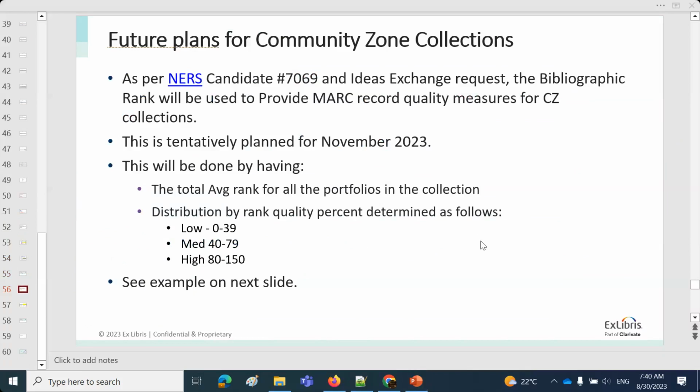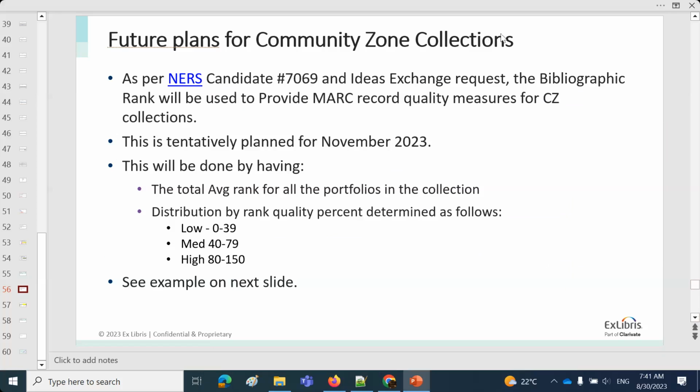And as you can see here, it'll say low, medium, or high, depending on if the average bibliographic rank is below 39, between 40 and 79, or 80 and higher. So let's take a look at the next slide. We'll see exactly how that will appear.